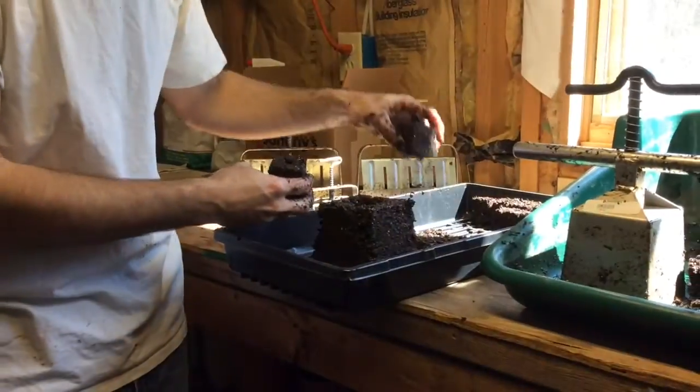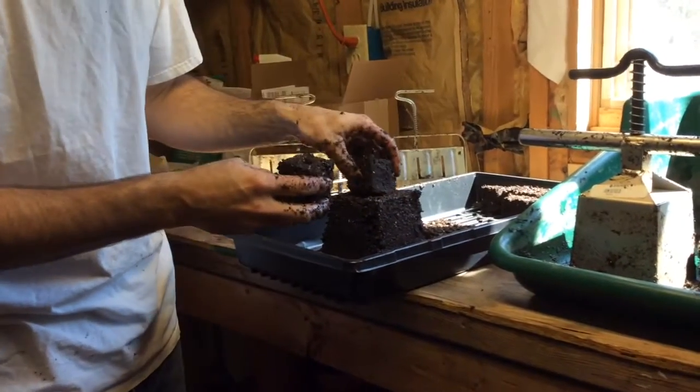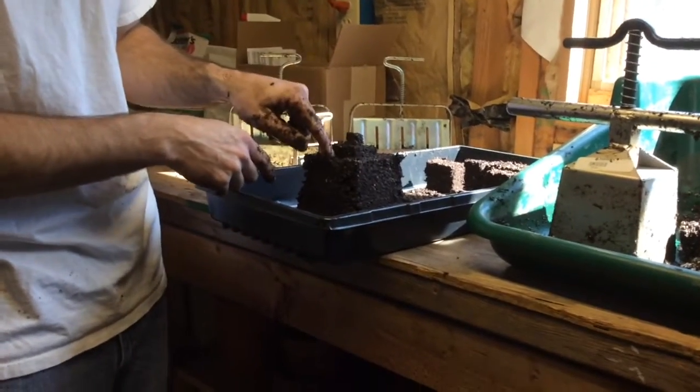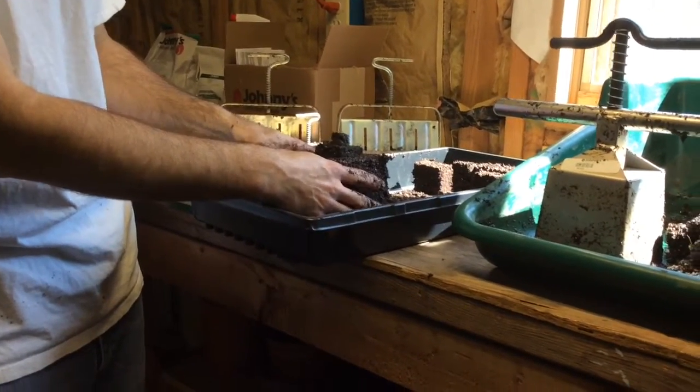Let's pretend I had to put the small block inside the medium-sized block. Now the medium-sized block goes right inside the 4 inch block like that. And it's called potting on. To go start with a little tiny tomato plant, it'll get a little bigger and a little bigger. And this is what I would put directly into the hoop house to grow for the rest of the summer.